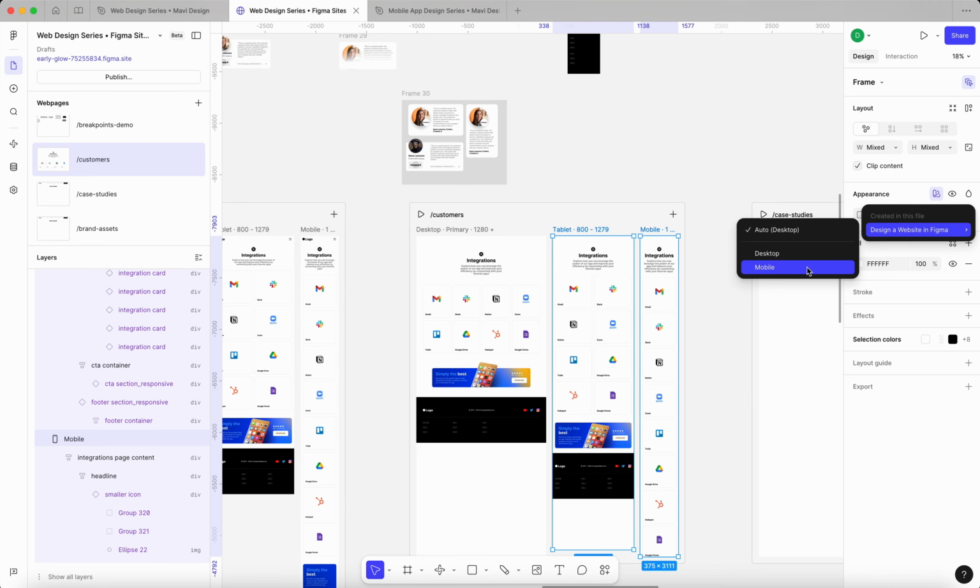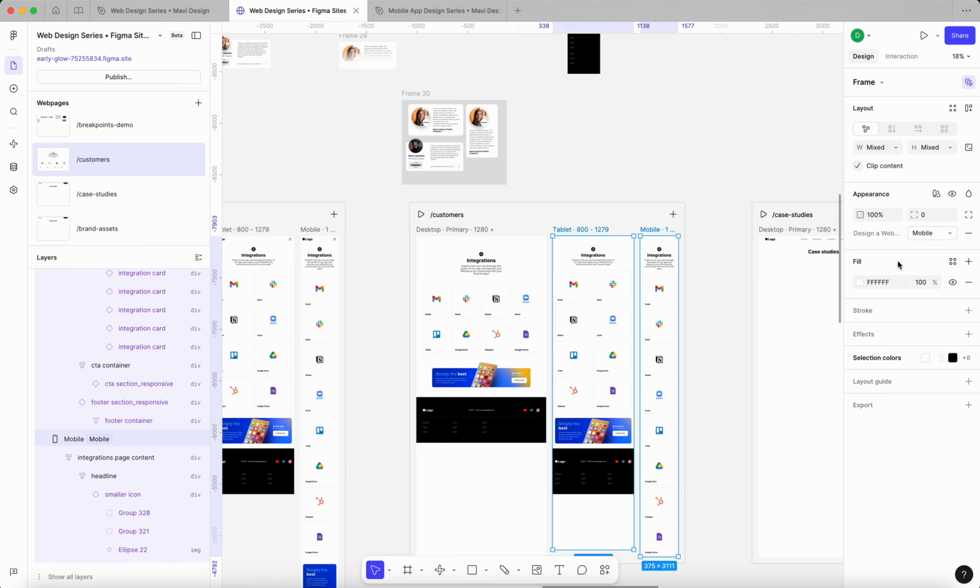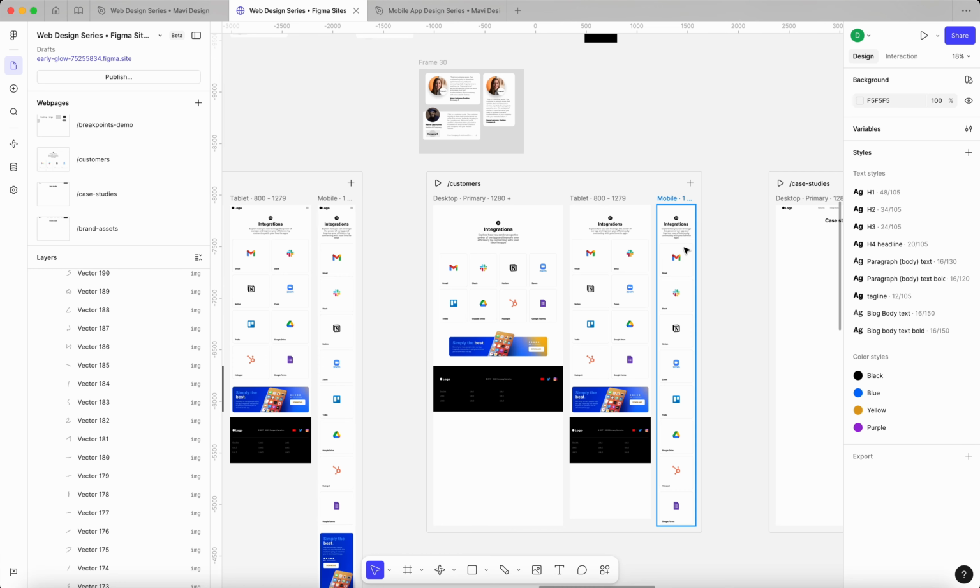This is going to affect our fonts. Again, if you're curious about why I'm doing this, go and check out episode number 54 of this series, where I explain how to set this up, okay? So you can see that when I change between desktop and mobile, our fonts are changing, and how to achieve that, I explained that in episode number 54.